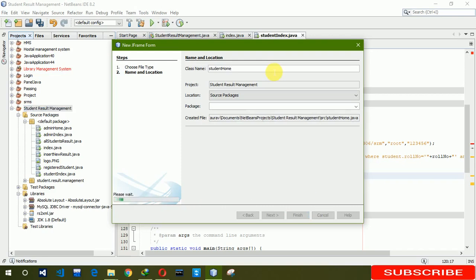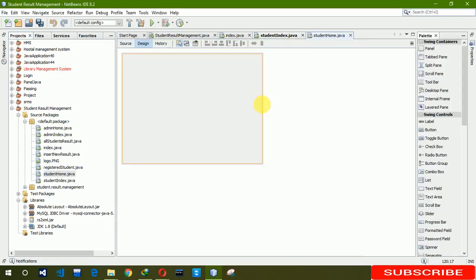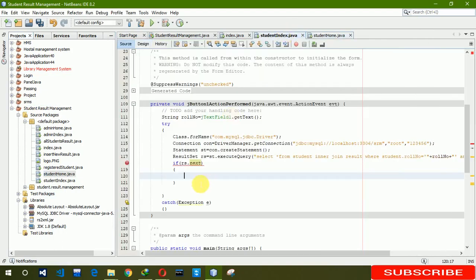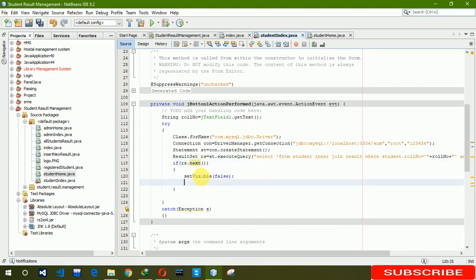Okay, finish. And here we are setting visible. First we have to write this, setVisible false, and new StudentHome().setVisible.